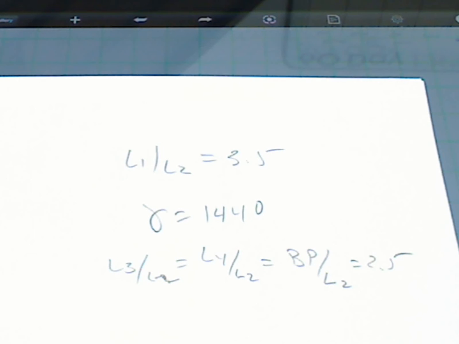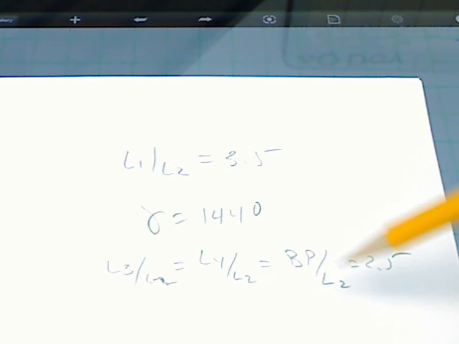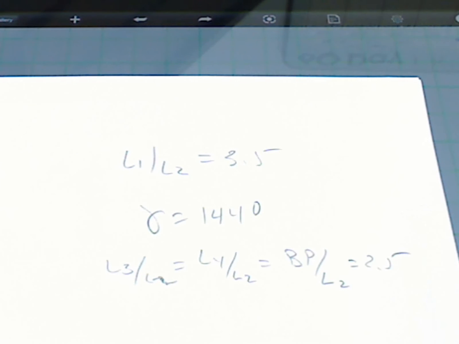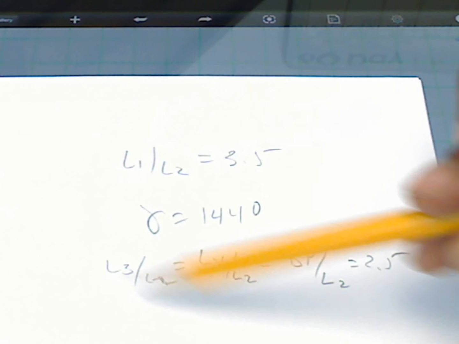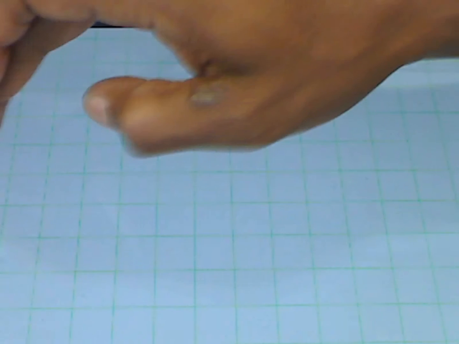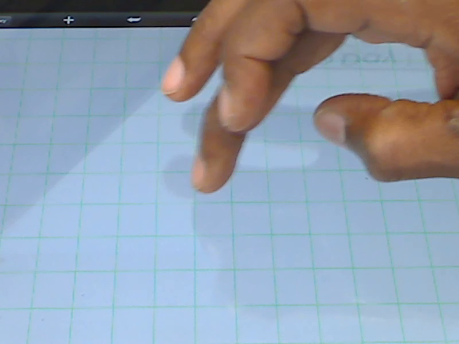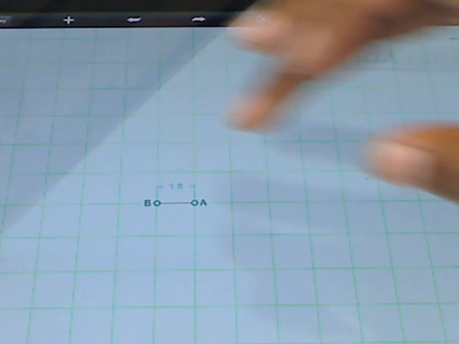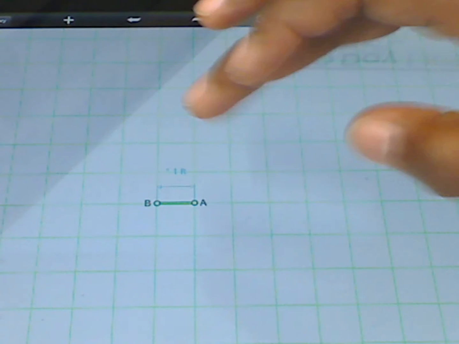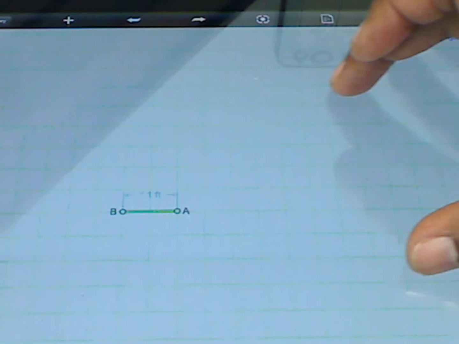And notice that L2 appears in the denominator multiple times. And so I'm going to set that L2 length equal to 1 and just make all these equations work out fine. Basically, we can scale our linkage by increasing the value of our crank length. And so for me, I'm going to make it equal to 1. And so I'm going to take this tool here and draw out a 1 foot long crank. And I'm going to just say that when we see that little star there next to the 1, that basically means that we've set a length that will not change.